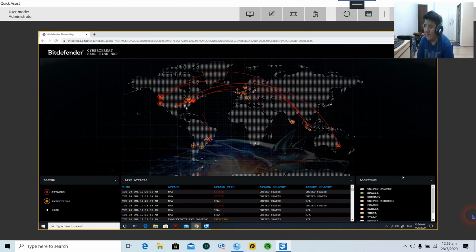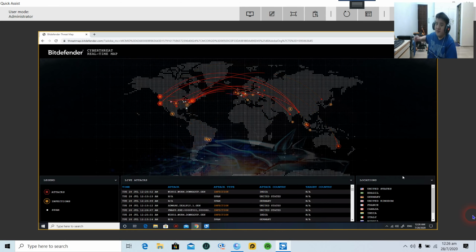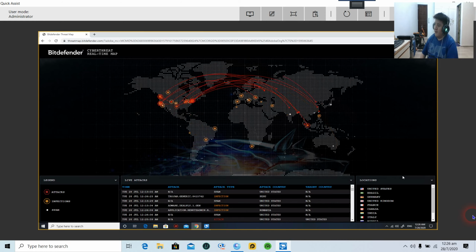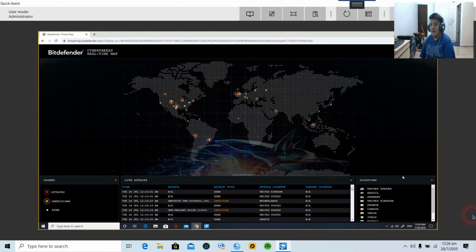It's like a war room, but what I'm doing is a personal war room for a virtual cyber threat real-time map. My second system is down the hall, and this is the screen sharing session, so I don't need to go there to handle the hardware, but I can do it remotely from over here.